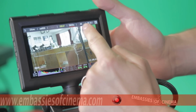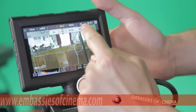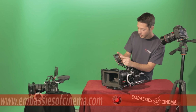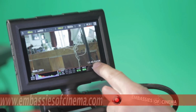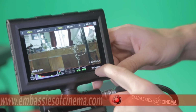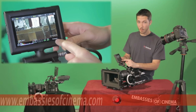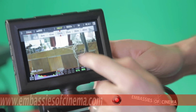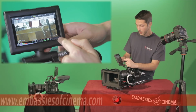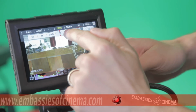Right now we're in 4K. If you need to access HDRX, or if you want to shoot at a higher frame rate, it's very simple to do. You can bump down to 3K and then go over here to our frame rate and crank it up to 48 frames per second. You can see down here we have time code running, and then there's a little display here that says Verispeed. That's just to remind you that you're at a different frame rate than sound sync 24. So if we go back to 24 frames per second, that Verispeed will disappear, and suddenly you'll see all of your audio readouts come back. So let me go ahead and take us back to 4K.